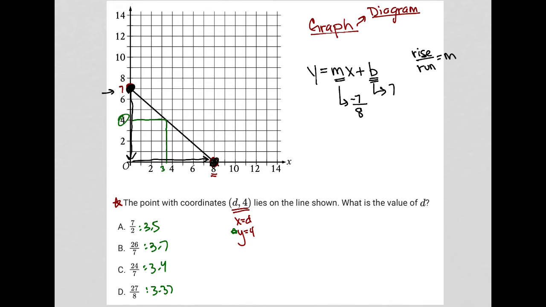And based upon this here, I know that my y value is 4. So I pretty much have everything that I need, and I know that x is equal to d, right? So I can replace that with d. So I pretty much have everything I need. Let's start replacing these letters with actual numbers. So again, y equals mx plus b becomes y is 4 equals m, which I found to be negative 7 eighths, times x, but x we've been told is equal to d, plus b, but I know that my y-intercept is 7.